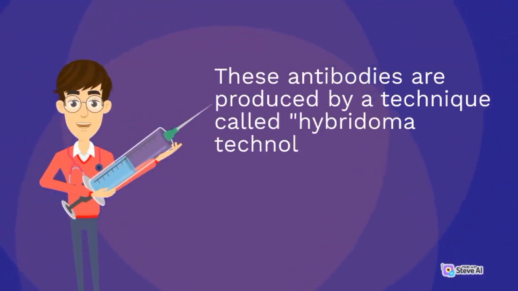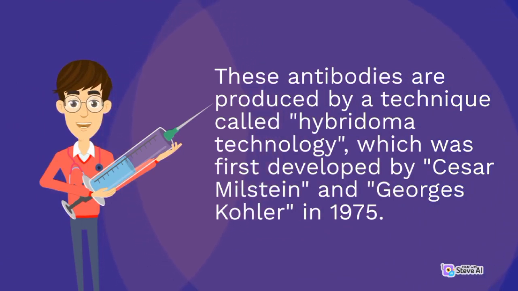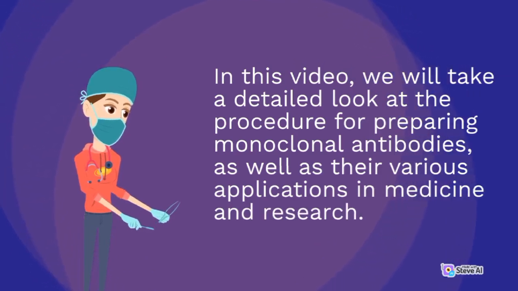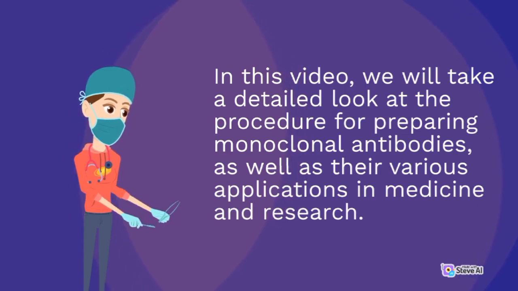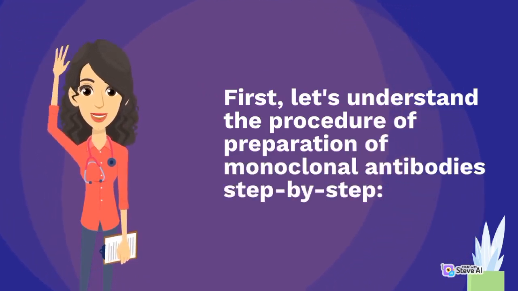These antibodies are produced by a technique called Hybridoma technology, which was first developed by Cesar Milstein and Georges Kohler in 1975. In this video, we will take a detailed look at the procedure for preparing monoclonal antibodies, as well as their various applications in medicine and research. First, let's understand the procedure of preparation of monoclonal antibodies step by step.